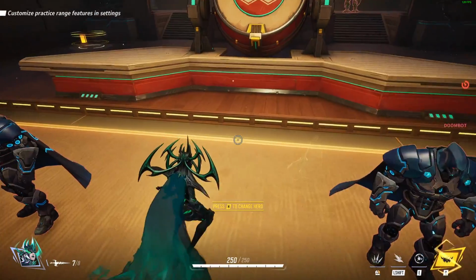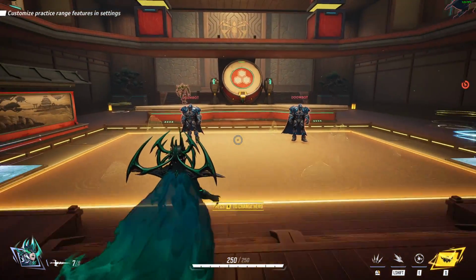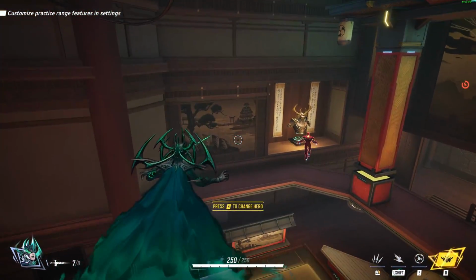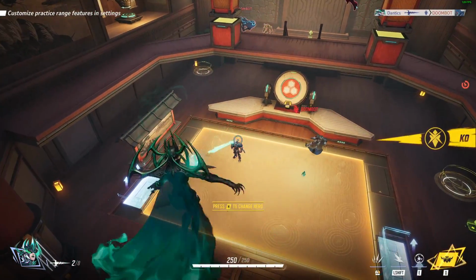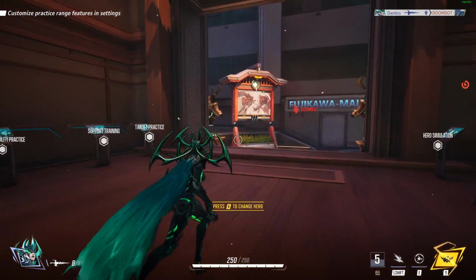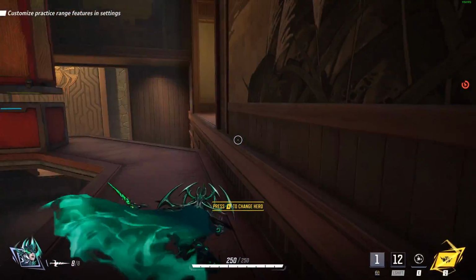The radius is probably only about this big, so they need to be fairly close in order to take that extra damage. She also has the ability to glide or to float with spacebar like many other heroes, and she can launch off her abilities while she's doing so, like so.